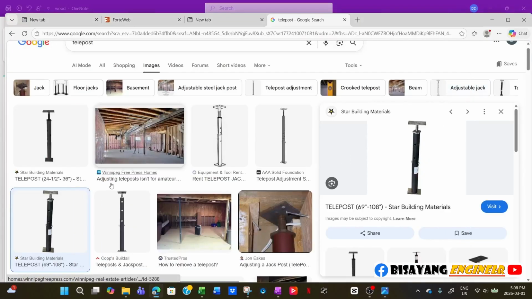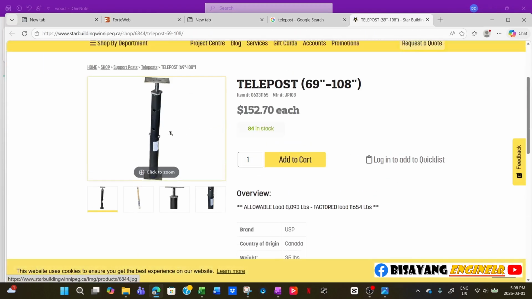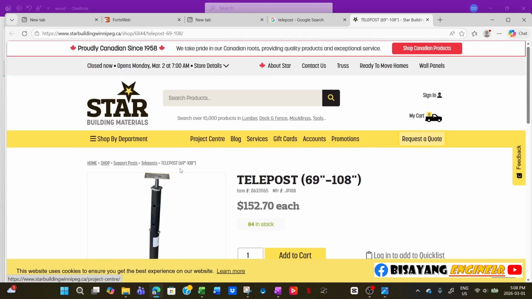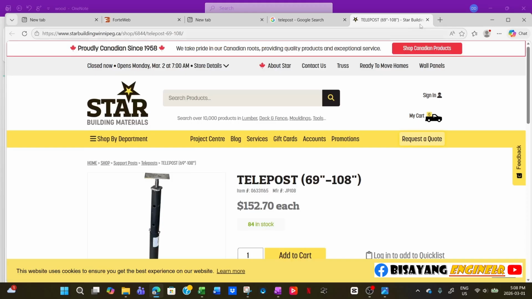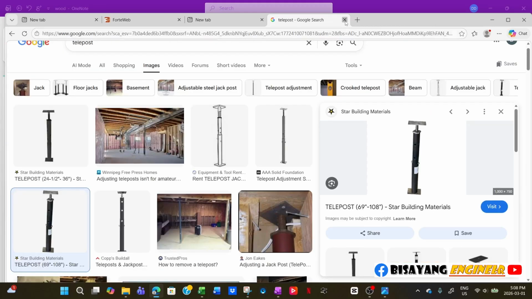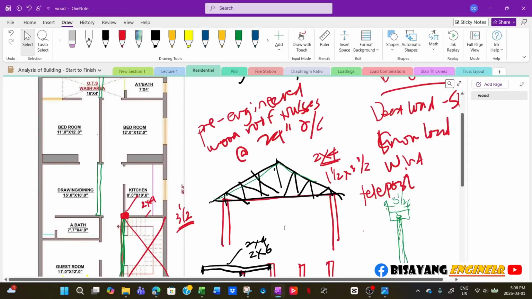And that's what it looks like in this one. See? And then it has a capacity. Depending on the size of the post itself, it has different capacity. So you just select, or if you are the one specifying the type of telepost, then you specify the actual model number depending on the capacity.